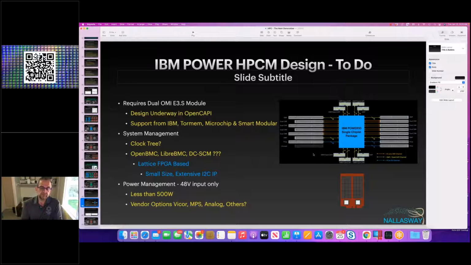I guess what I'd like to do here is hand it over to you guys, and maybe Todd, you can kick off, or Brian, in terms of your view of what's needed for this Power10, and maybe you can pass comment on some of this. But maybe the first question to everybody is, is there something I'm missing on this? Should there be a bullet on here that I'm actually missing?